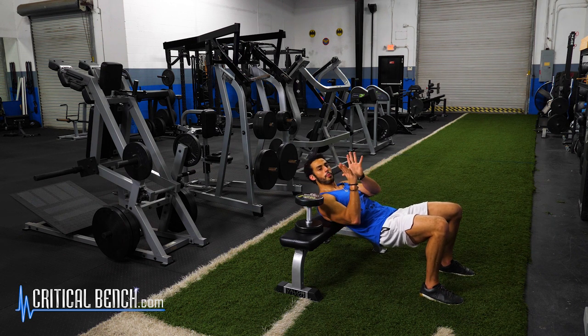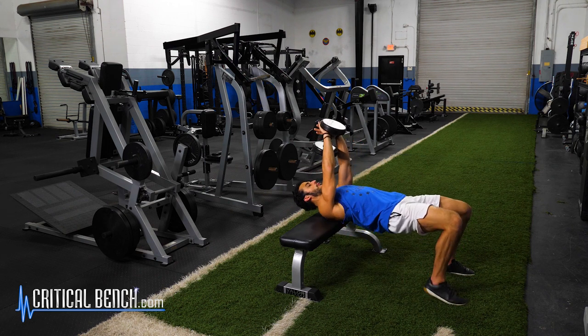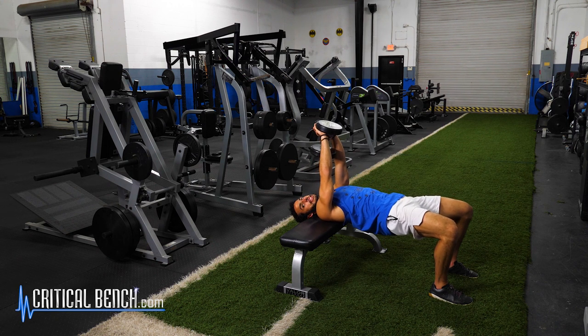Then you're gonna grab your dumbbell with this grip. Make sure that it's secure. You can kind of slide around, find that sweet spot. Head gently coming off the bench. Again, squeezing the glutes, lifting up. Now, take a deep breath in.